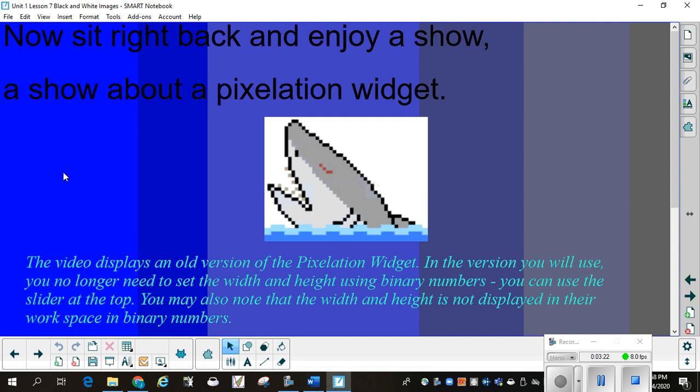Instead of using binary numbers, you're going to have a slider at the top. And I'll show you what that looks like in a couple of slides as well. You may also note that the width and the height is not displayed in the workspace in binary numbers. Okay, it's just a little bit of a difference, but it wasn't worth remaking this whole video. So you want to pause the video, go and watch the video on Pixelation Widget.